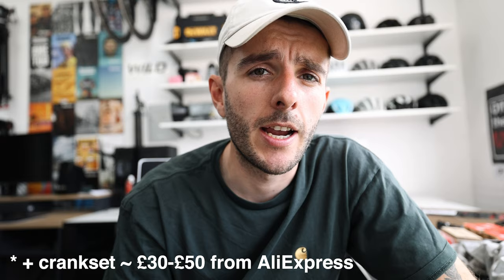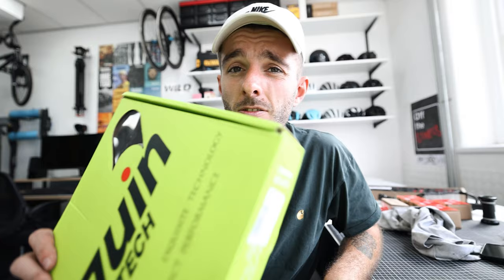I set these up with just normal brake housing and the difference is significant between the Nut ones and these — which there should be, considering the price difference. There are definitely more gains to be had if I started experimenting with compressionless housing, though that gets more expensive. Performance should also get better over the next couple of rides as the pads bed in. Now, about the calculations from the start: this groupset cost me 300 pounds, but you can just buy the shifters and derailleurs for around 200 pounds, then spend around 100 pounds on these, and the only thing you're missing is chain and cassette.